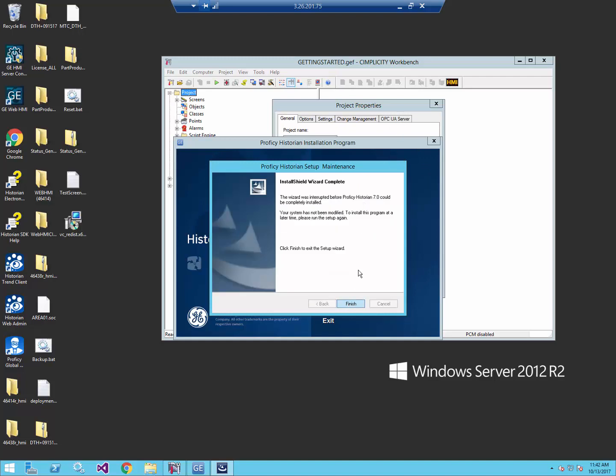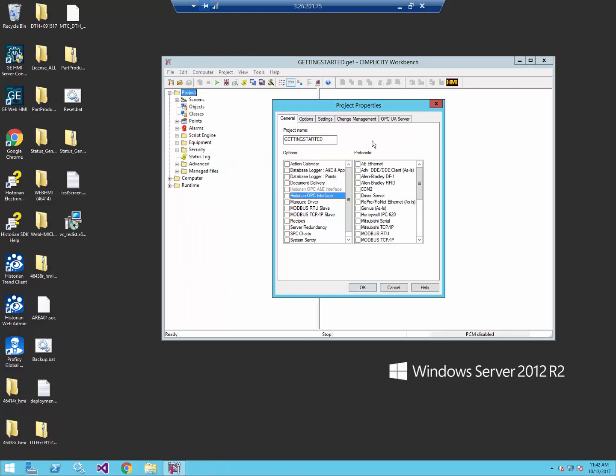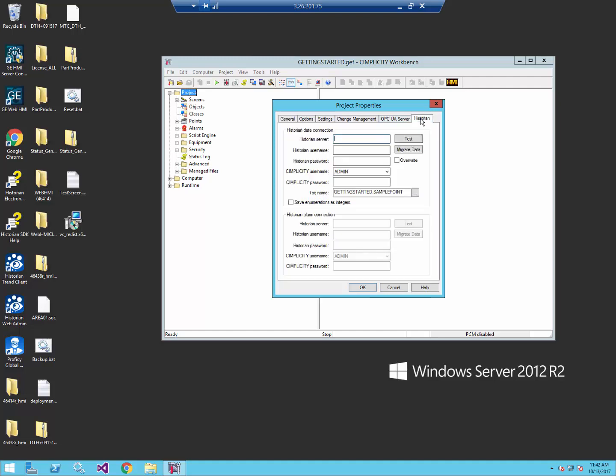So I'll just exit out of that. And then what happens is if you go into your Cimplicity project, this option is enabled for Historian OPC interface integration, which enables a Historian tab for you. And in here, you indicate your Historian credentials that you installed with.